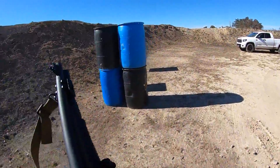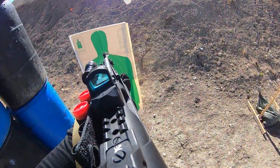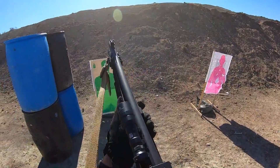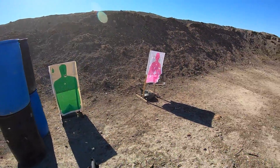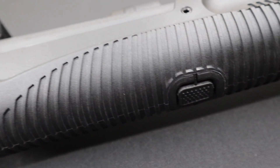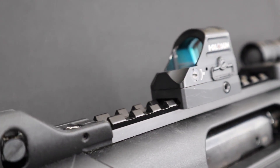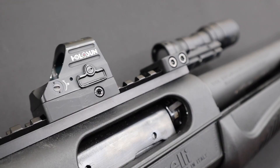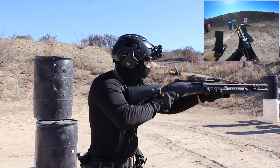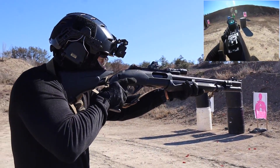Let me rephrase that for you. The shell stop button located on the fore end gives you the godly capability to switch from double-ought buck loads to slugs if you need to reach out and touch someone at 45 yards. It's the ultimate transition when the chips are down or if you need to adapt to your environment. Top that off with the upgraded ghost ring sights and you might make a case for a 50-yard headshot. Then there's your typical survival scenario where you've run through every single neighborhood on your block and all you can find laying around is a box of 3.5-inch nitro slugs in an old abandoned house. Things aren't gloomy and gray anymore when you realize the LE is rated to shoot not only 2.75-inch shells but also grizzly bear loads in 3.5-inch shells as well.